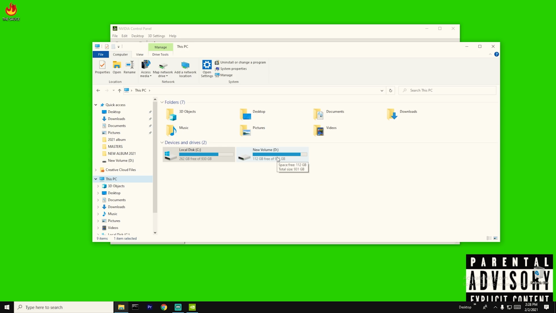And last but not least, one of the most important things that can really help you with your FPS that a lot of people don't know about is the XMP profile for your RAM. So if you built your own PC or if you got a pre-built, you never know. A lot of times, if you go to the BIOS, this is where you press delete or F11 or F7 when your computer turns on, you can go to the BIOS and you can enable an XMP profile for your RAM. So let me show what I'm talking about here.